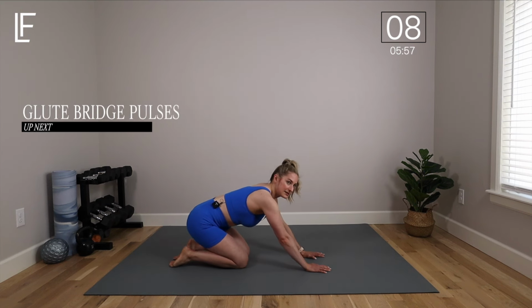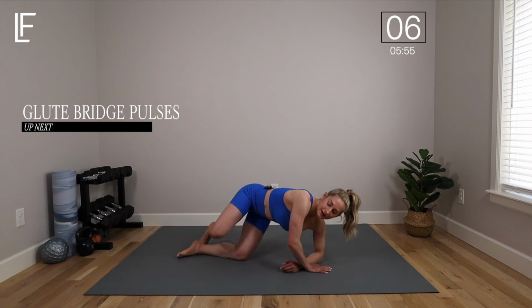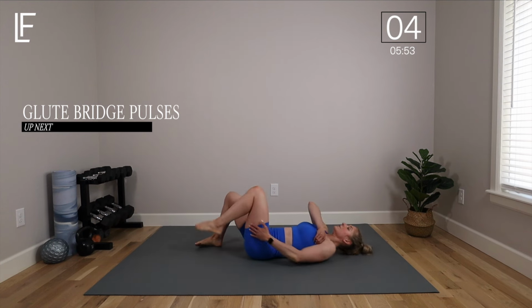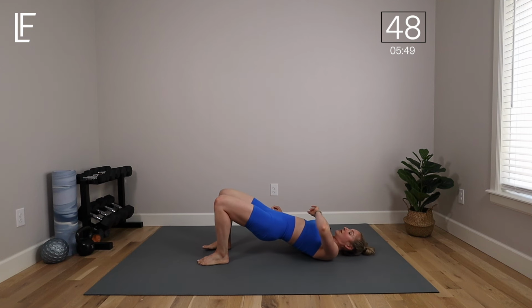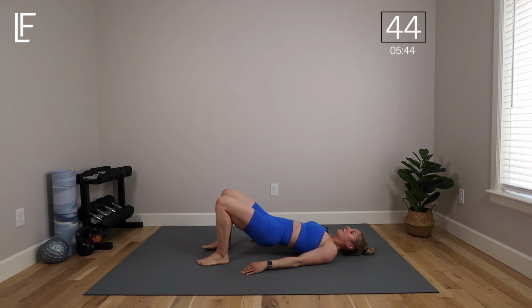Release all the way back to the hips, come on over to your back. We're gonna start with a glute bridge pulse. So feet close to your glutes. We're gonna lift those hips up, engage that pelvic floor, zip it in and up, and then slowly drop 1 inch up and down. Just an inch or two.